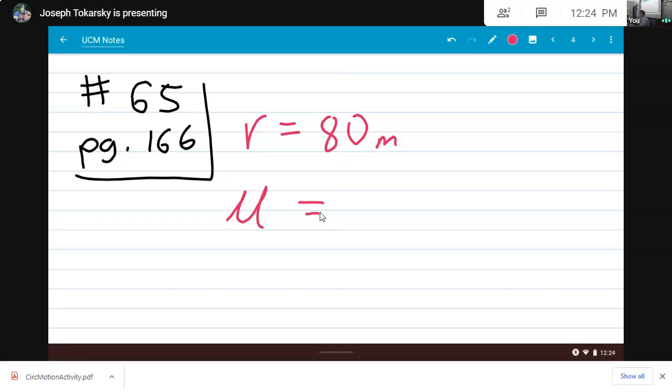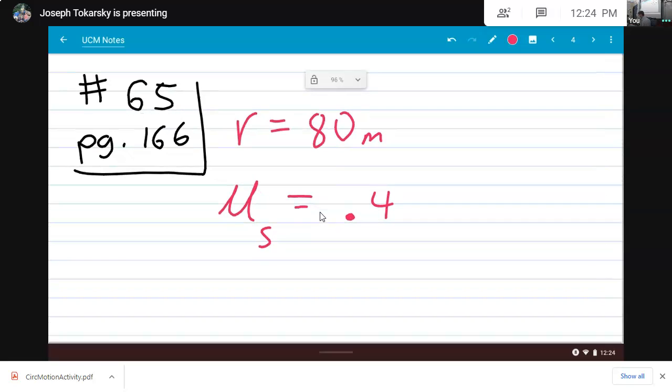What are you doing if you're in kinetic friction? You're doing what? Okay. Be more specific. Sliding. If you're sliding through a turn, do you think that's safely moving through the turn? No. So what type of friction should we assume this is? Static. Make sense to everybody? Because if it was kinetic, that wouldn't be very safe at all. So they must be talking about static. 0.4. Remember, this is the number between 0 and 1 typically that we learned about in the past chapter. Okay? All right, so it doesn't look like it gave us that much. And our goal is to find the maximum V that we could travel around this turn with this coefficient of friction.